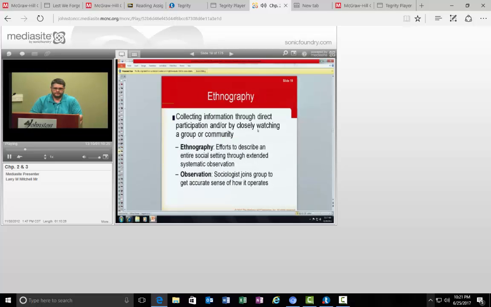Another way to collect data here is ethnography, and you can see here exactly what it entails: observation. That requires one to simply watch another, either in a naturalistic setting or in an artificial setting, depending on what's going on. Maybe with people, more of a natural setting, maybe with animals. If it were an animal study, somehow generalizing to people, that would be an artificial or laboratory type observation. All right, both are useful depending on, again, your ideas and your objectives of what you hope to accomplish.